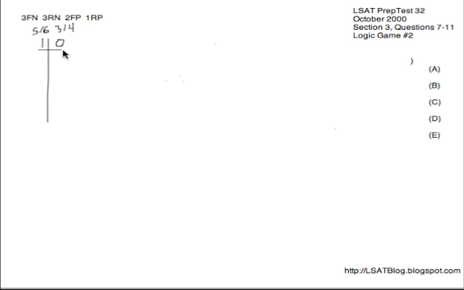So the first rule says no more than 4 French works are selected. So that means there is less than or equal to 4 French things in the game. At least 3 but no more than 4 novels are selected, so 3N or 4N.